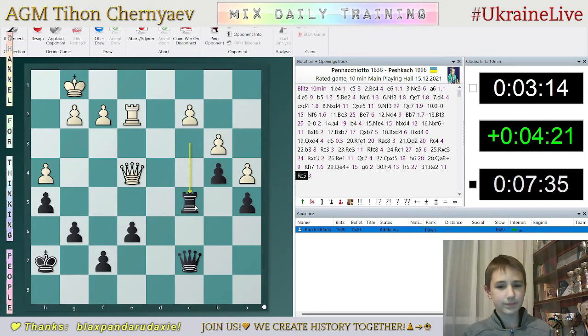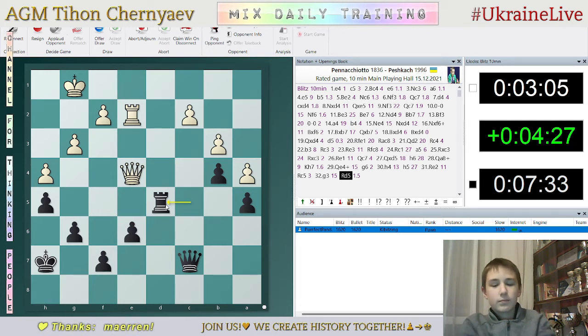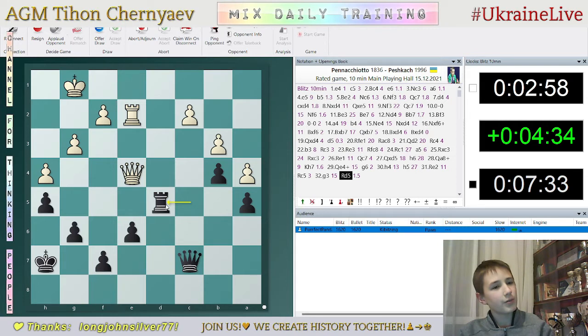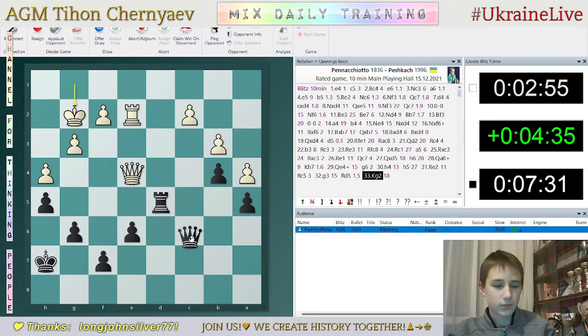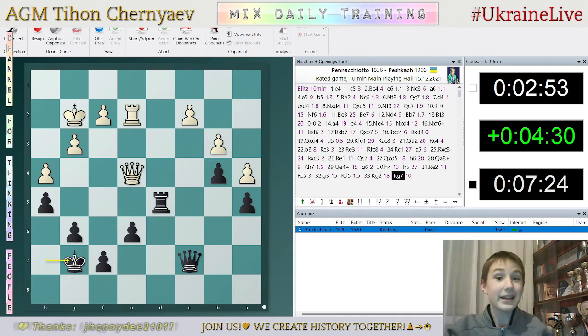Okay. Let's go for rook d5. And if I would play g6 after queen d5, I still think it would be better, because with h6 I just allowed him to get a nice position. I don't know, king g7, just to make a move, because I'm kind of not sure how to win. So yeah.